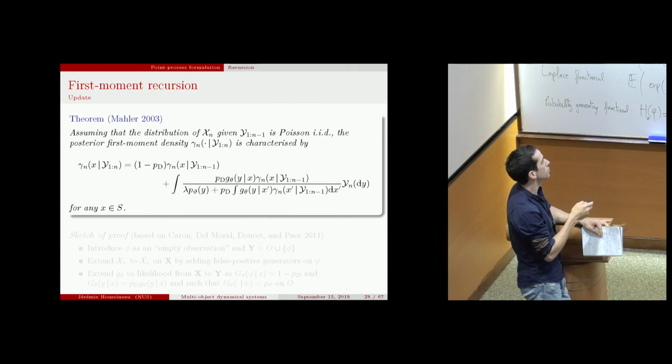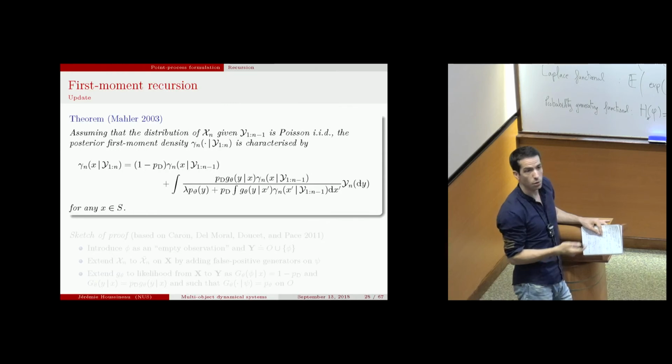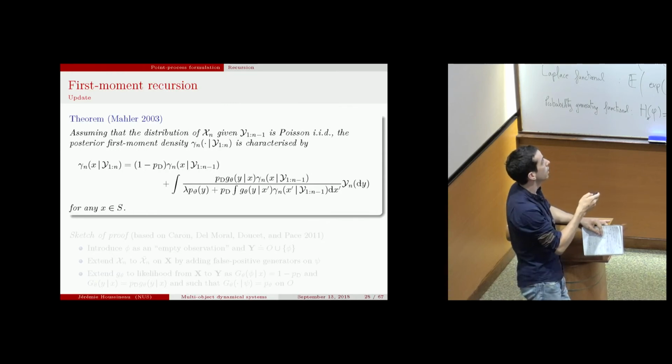Just to be consistent with notation, I put an integral here, but again, that's just the sum over all the observations. And for the first moment, we say, well, maybe our targets that we had there are not detected. So we take this into account. Or they were detected, so we have a PD term here, and detected with one of the observations. So here's the sum over all the observations. But because it's only one observation for each target, it's competitive. And here, of course, this comes from Bayes' rule, but I'll show you that later.